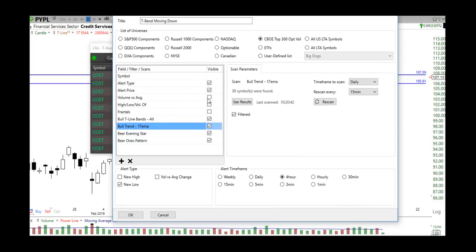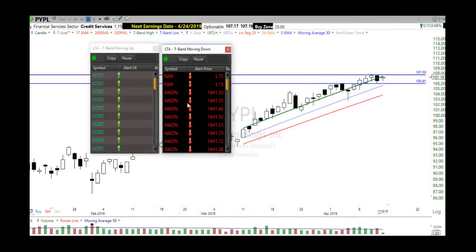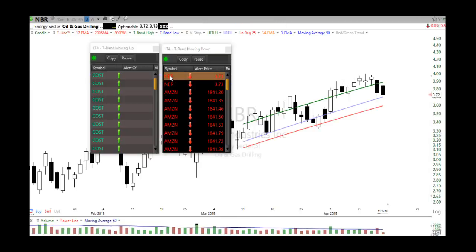So it's set up exactly like the new day high, the green one, except I'm looking for new day lows. So now I'm going to cancel this. Let's go look at NBR. NBR, see how we're inside the bands and it's pulling back. And the reason I want to look at this is how do I know that NBR is not pulling back to support? Because when you're in the bands, support lurks to the left a lot. There's always some kind of support to the left. Maybe this is the best trade in the world.